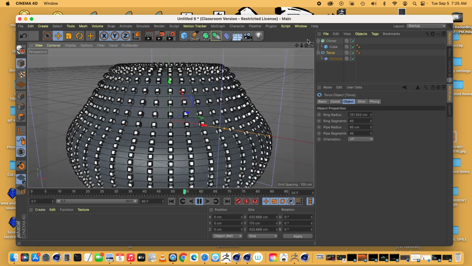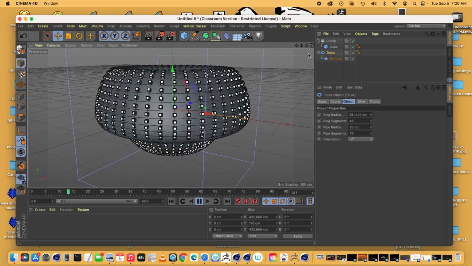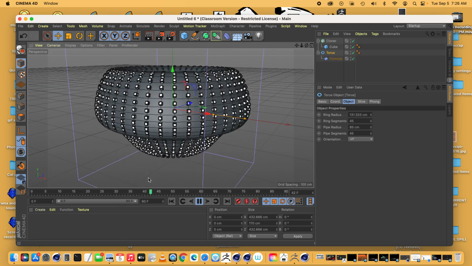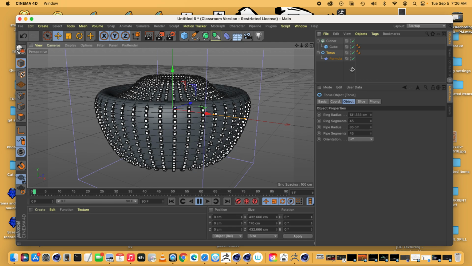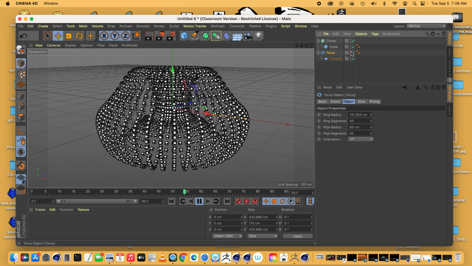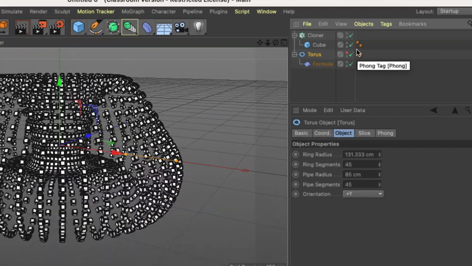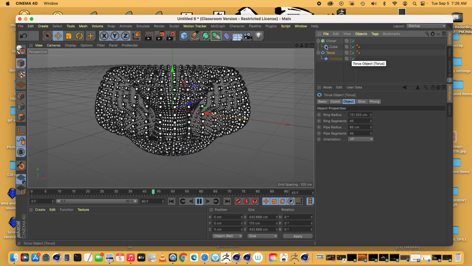And this is actually how they make a jellyfish when they animate it, is they apply a formula like that, and they have the little jellyfish tentacles coming through. We're not doing that. We're just going to do a little motion graphics thing. So what I could do is turn off the torus visibly, this time not with the check mark, but the top dot, and I get that effect.